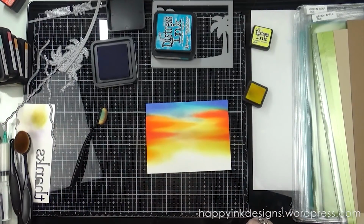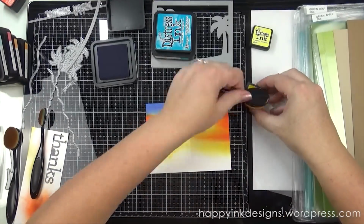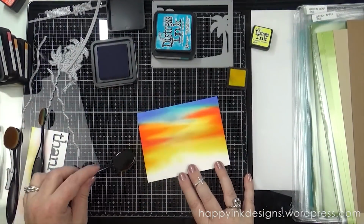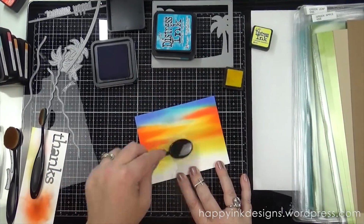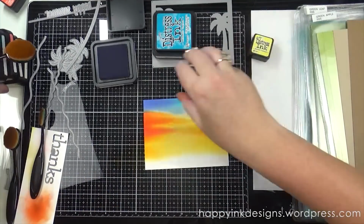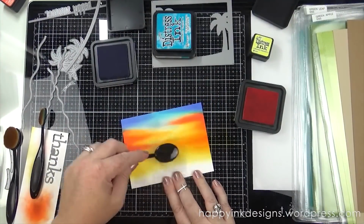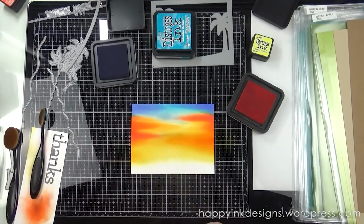So I'm just trying to go over it with the yellows and the oranges to try to eliminate that brownish color that I created in the center there. I had nothing to lose at this point, so I just went for it. Which ended up working out. So I'm going to add some orange, and then I'm going to add some yellow again at the bottom. But I loved the concept of creating a sky this way, with bringing the colors from the sides into the center.